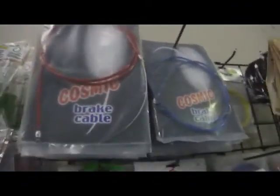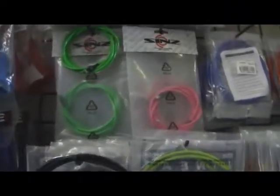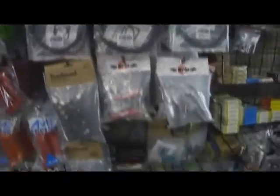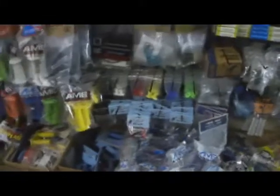We also have the Ori grips. For cables, we've got Cosmic cables — a cable that MCS Bicycles puts out — a nice reflective cable. We've got the Signs cables in green, pink, and yellow, Odyssey slick cables in all different colors, and linear cables in different colors. Also, going back to grips, Amy grip savers.